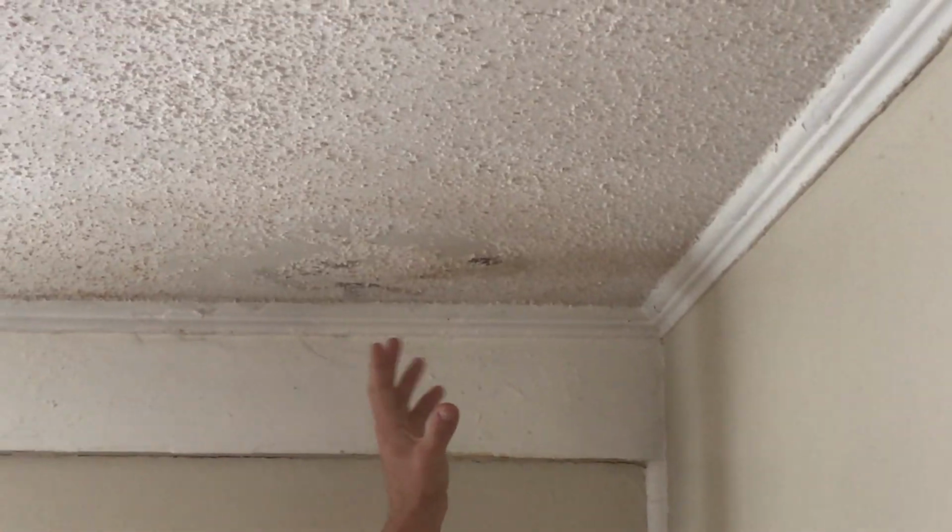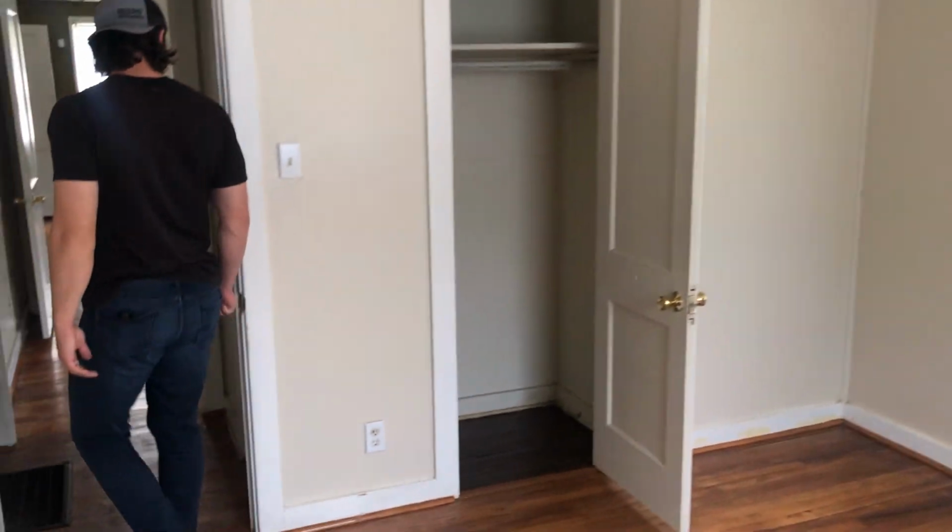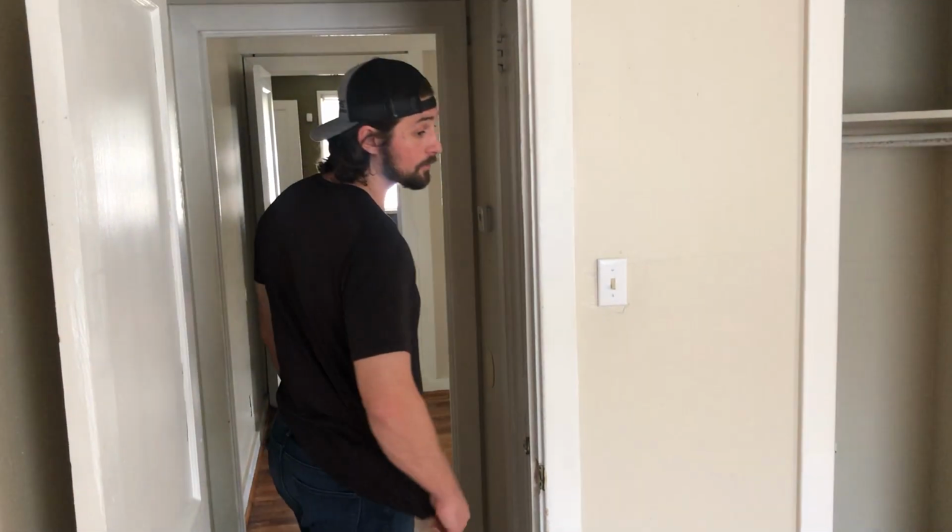We come into bedroom number 1. Super nice bedroom, guys. Really, really nice. Nice closet, good sized room. We'll put new light fixtures in here. We'll do touch-up paint work. Again, we have some issues with some ceiling rot coming through. It's very, very soft up there, and you can tell that water's coming in. So multiple parts in the roof have issues, which is why we're changing it out. Okay? Nice though, nice bedroom right here, all right?